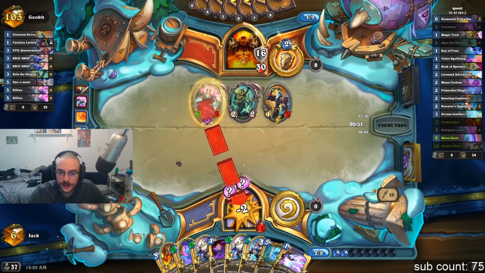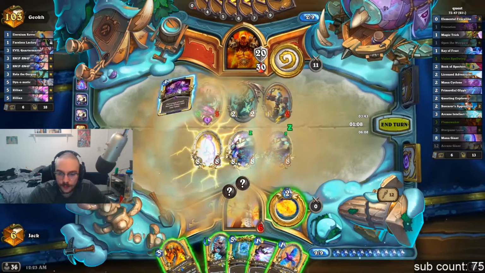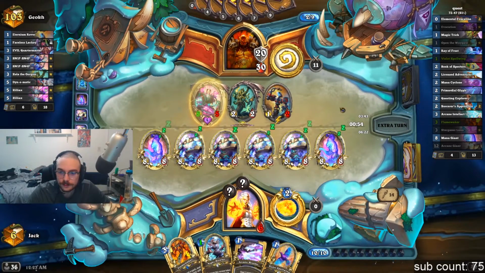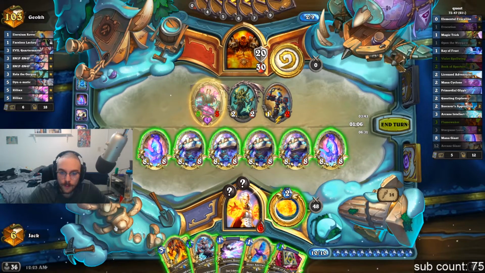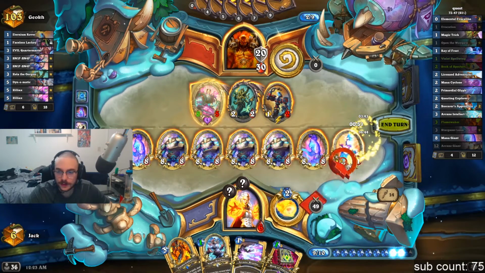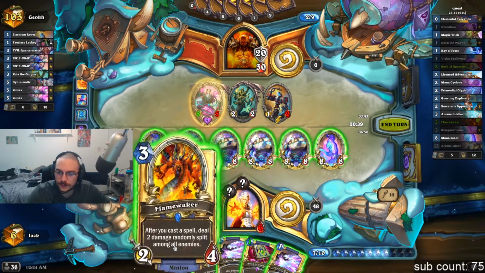Wait, why? Isn't that bad? Fair, by the way. I think the best order is to Spellwing, Ping, and then Book. Well, is there anything that we book that would make us not want to play Flamewaker? No.